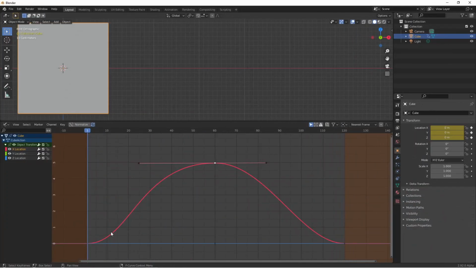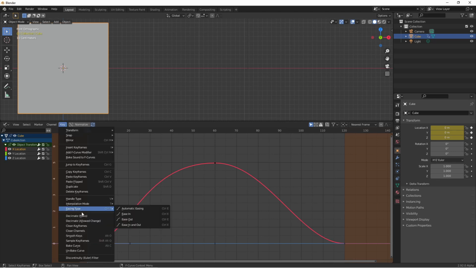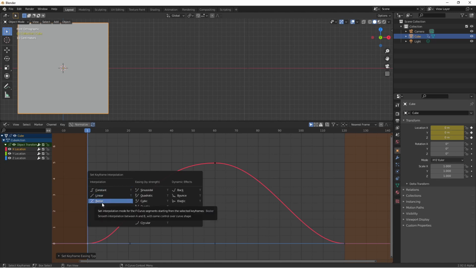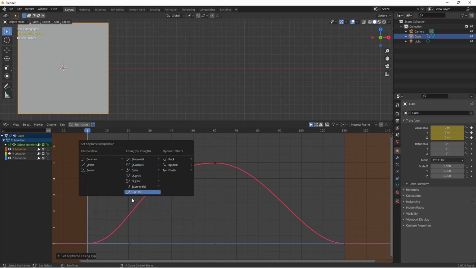By default, each keyframe is set to automatic easing. Easing is a setting where a curve starts slow or fast. A curve can ease in, ease out, or both. The easing types can be set under the key menu. When a keyframe is set to automatic easing, this will not affect the first three modes. Automatic easing affects this middle column by doing an ease in. This means that they'll start slowly and then speed up. Whereas the dynamic modes are ease out in automatic. They start quickly and then slow down as they end.